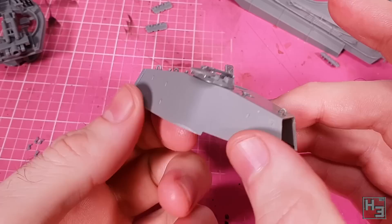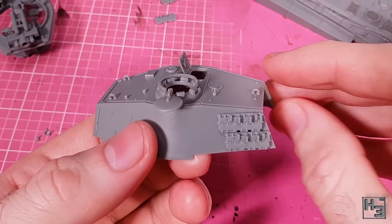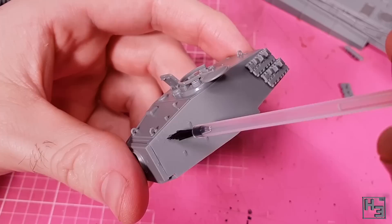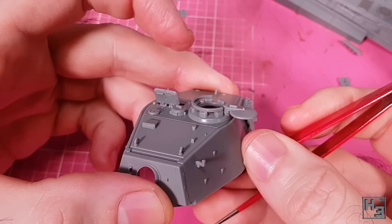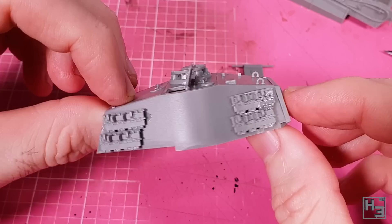Now it's time for some spare track links. I found these a little trickier to get into place than anticipated — those mounting nubs are kind of small. The parts are all differently numbered but I'm pretty sure they're actually all the same, so it's probably not that important to put them in the exact spots indicated. The spare track links aren't required and you can leave them off — if you do that, there are mounting brackets to install instead. This is more fiddly than the links but I think it looks cool, so I wanted at least one set. On the right side I went with all track links, mostly because it was significantly less fiddly.